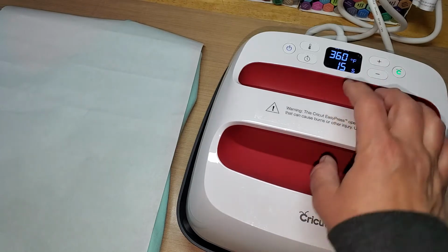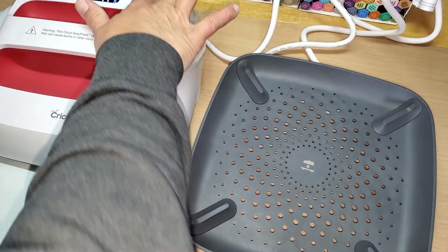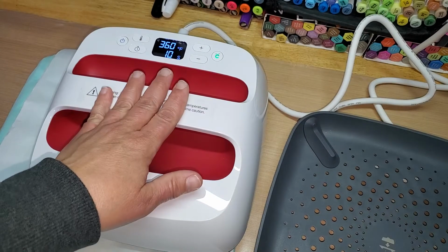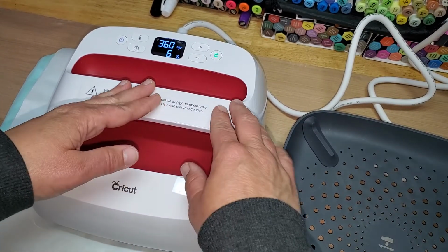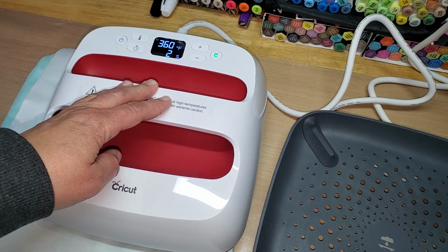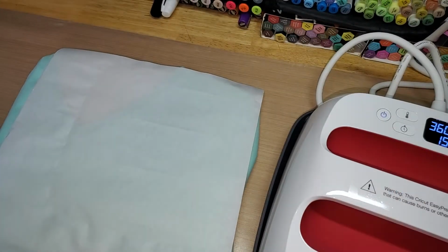And then we're going to pick this up, come over here, place it down, and the C means start on this. Oh, whoops. The C is start on this. And it says light pressure, so just gently hold the press. You're not having to move it around or do anything to it. And it's done, so we're going to pick it up and move it back over.